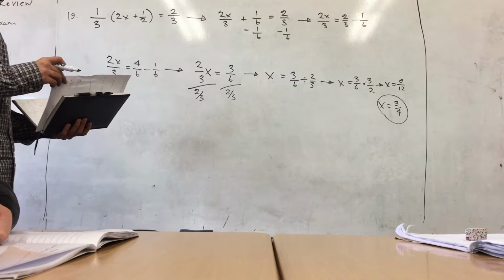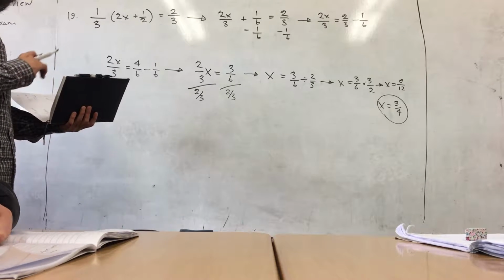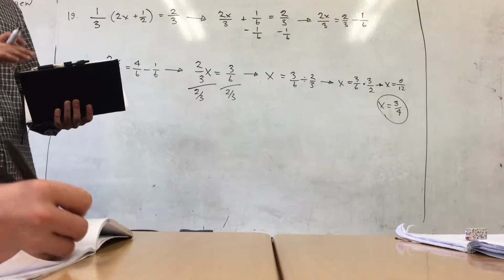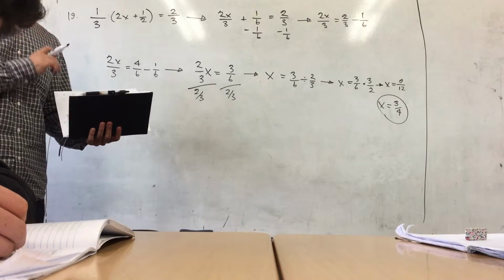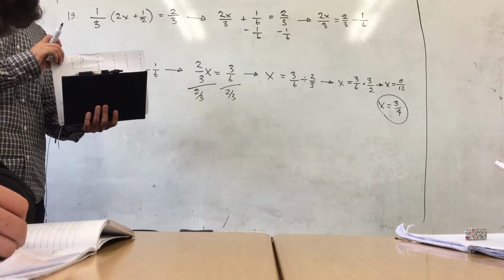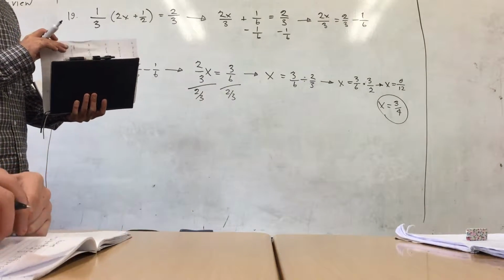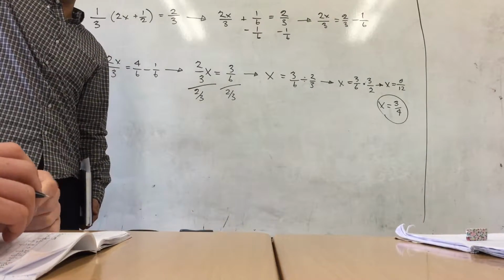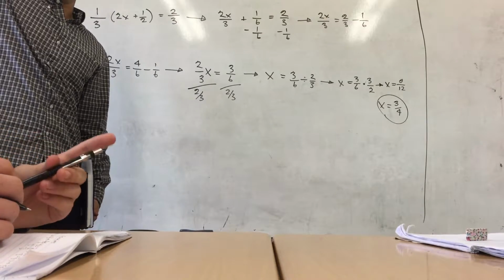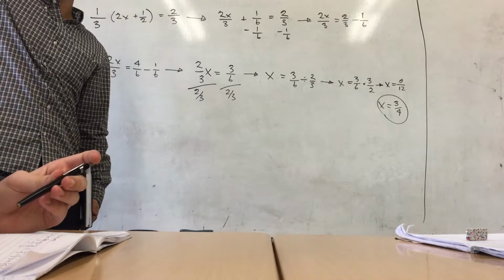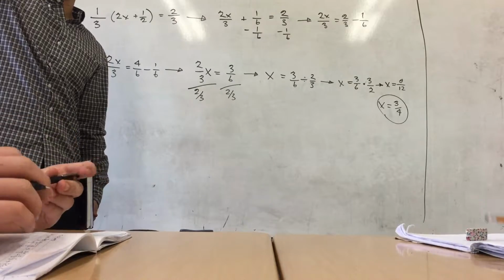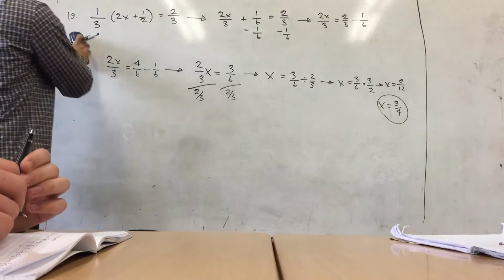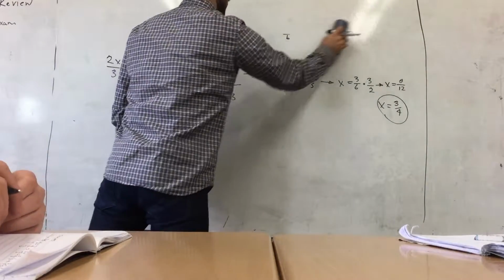Okay, after this it's factoring. Do we need to do one more like this or can we go straight to factoring? One more of these. And I want to give you guys a 5-minute break before we start the exam. Who wants one more like this? What about you guys? Would you rather move to factoring? Alright, I think we should just move to factoring.